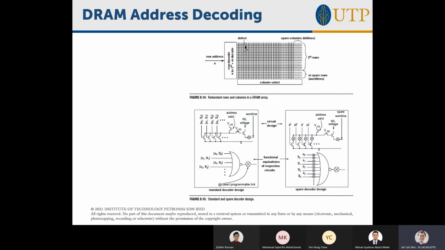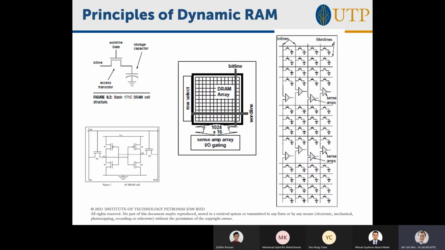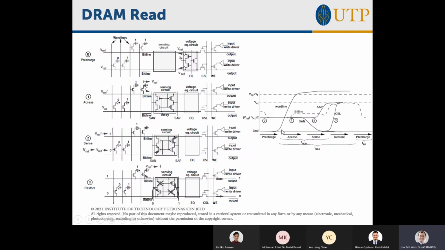Okay, right. So as you can see, the reason I'm showing you this is because now you will later understand that I cannot just put the address on. I actually have to pre-charge first. Okay, I put the address, I have to give it some time to pre-charge, then I have to give it some time to access, to sense, to restore, and then I'm pre-charged, right? So I have to give it some time to do all these things. I cannot just expect the value when I'm reading to be instantaneous back to me.